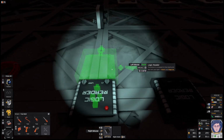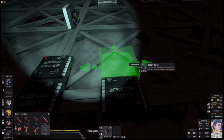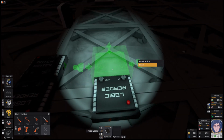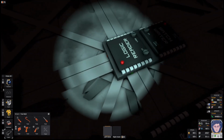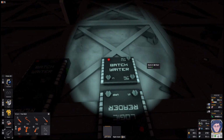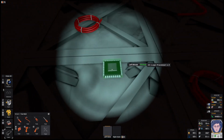So having placed that, I'm now going to place a batch writer. Make sure you place the batch writer, not the logic writer, because you want to write to all of the solar panels in one go. Okay, so I'm going to place the batch writer, and I'm going to place a second batch writer there. Now, you'll see the way I've positioned this, I've done it on purpose because the inputs to these chips are around three of the four sides. But you can see we're going to need a fair bit of wire to connect them.